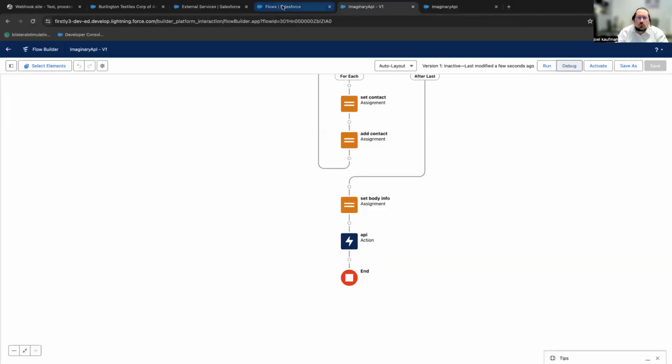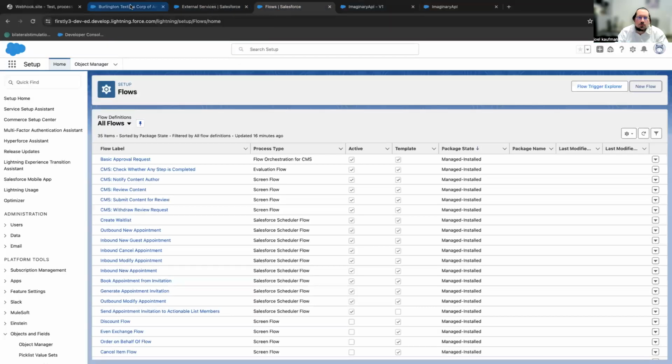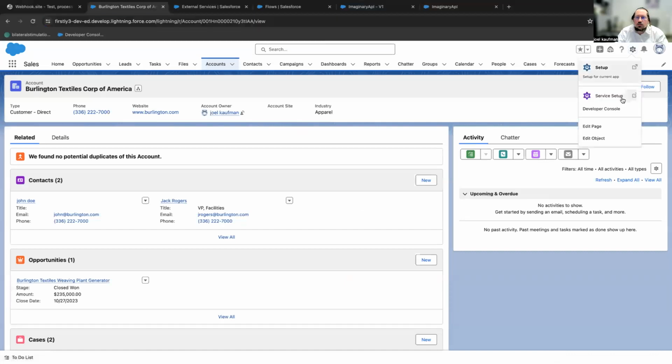The next part, which is not specific for this flow but for any flow, is that we can activate this flow and set it as a button. We just need to go to the account object, set up a button, and choose the flow. Let me show you how to do this.